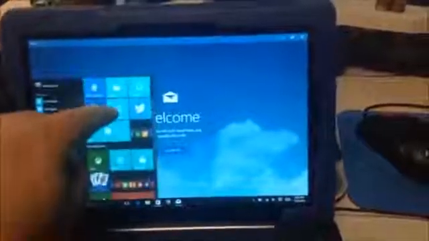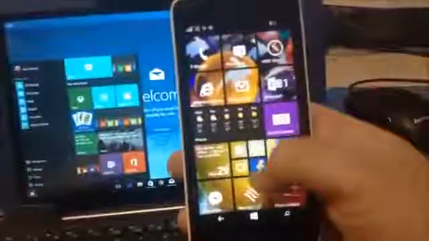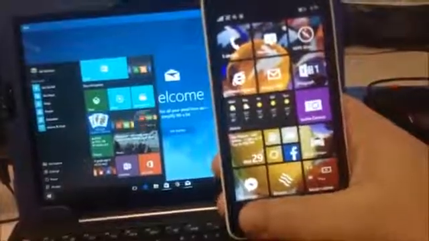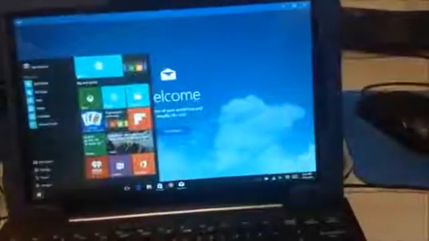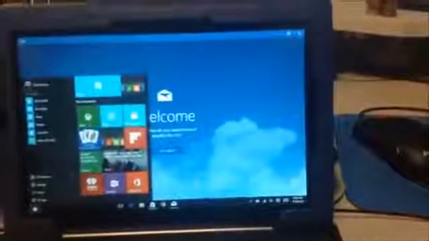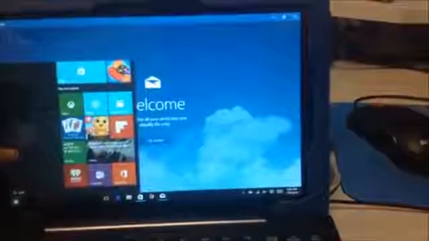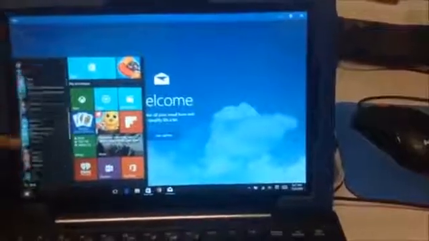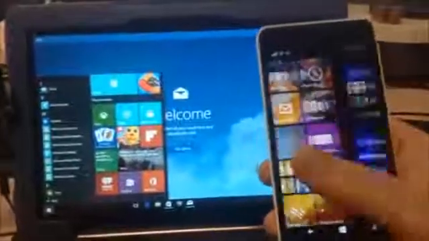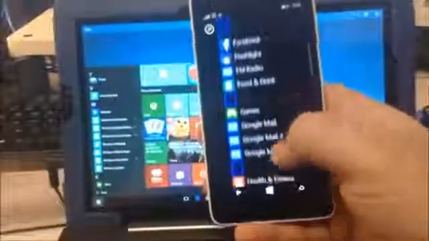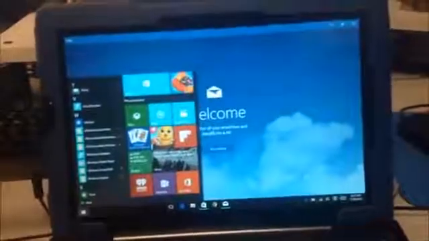This pane right here looks very much like the pane that you see on Windows Phone. In fact, it's almost identical. So I'm really looking forward to when I can update my phone to Windows 10. There's some functionality that I'm looking forward to, specifically being able to message on this and then being able to switch to the phone and then back to this. Then, a list of all your apps. Yeah, this is just like how Windows Phone has been, because here's your thing and then you swipe over and it looks very similar to the start menu on Windows 10 now.